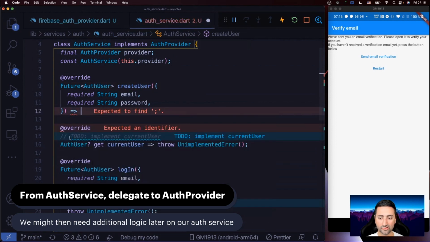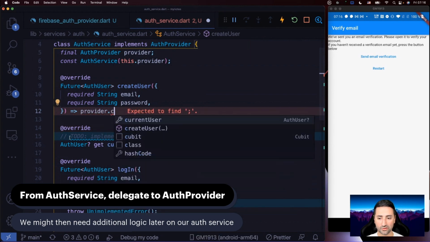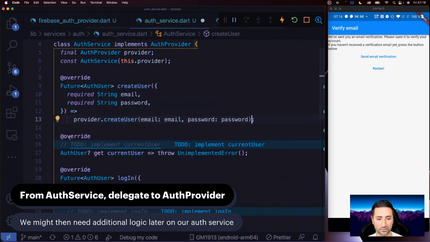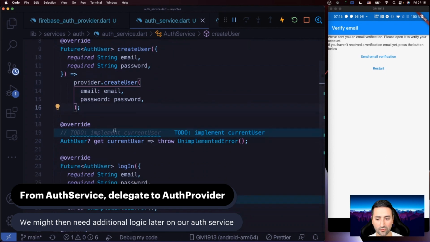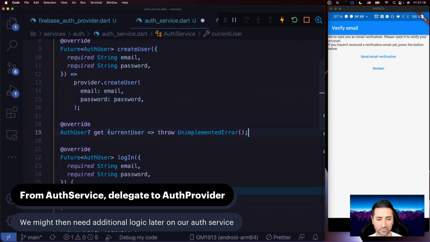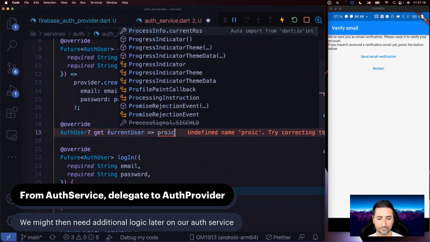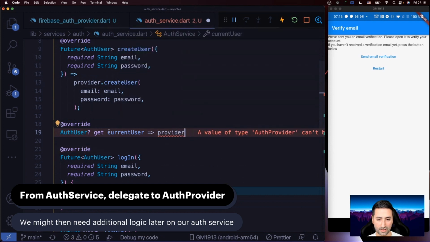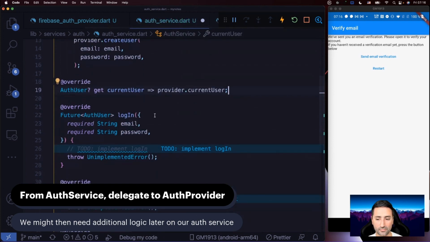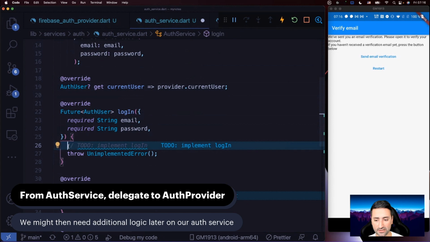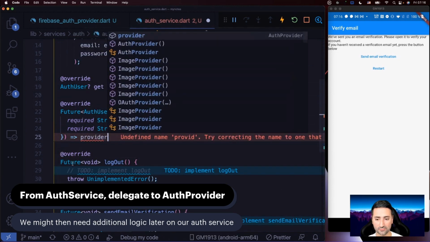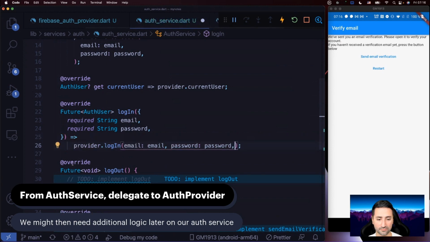So in here, we say provider.createUser, email and password. Perfect. For the current user, we return the provider's current user. We say provider.currentUser. For the login, we then expose the provider's login function. We say provider login with that information.